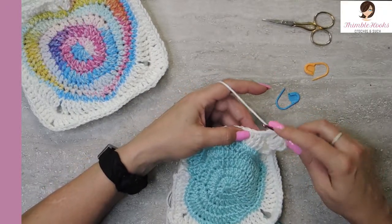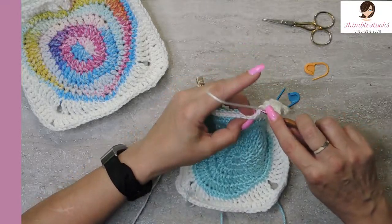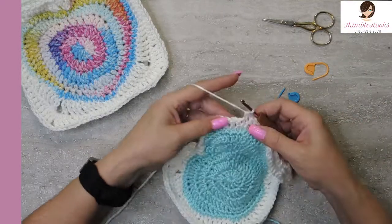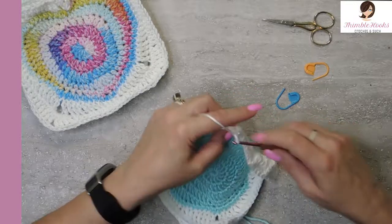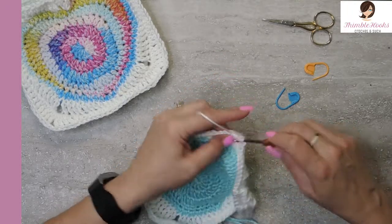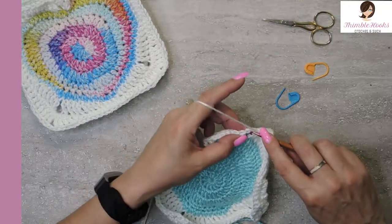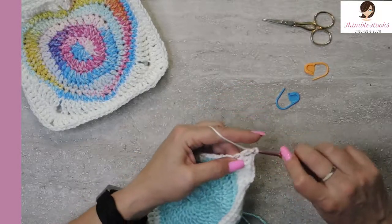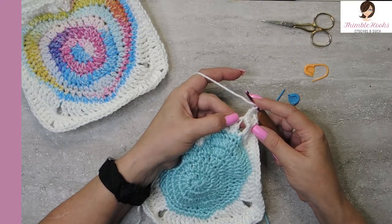Now we'll work up this side — basically the opposite of what we did here, so that's three triple crochets. Make sure we catch this little stitch so he's not covered by the corner. Three double crochet. Ten half double crochet — and ten. We have four stitches left, and all four of those are double crochets up to the corner — one, two, three, and four. Our last corner is the same as this corner — two double crochet, chain two, and two more double crochet. And then all the rest of these are half doubles — make sure we catch this little stitch right here that he's not covered up. All half doubles — should be ten. And ten.